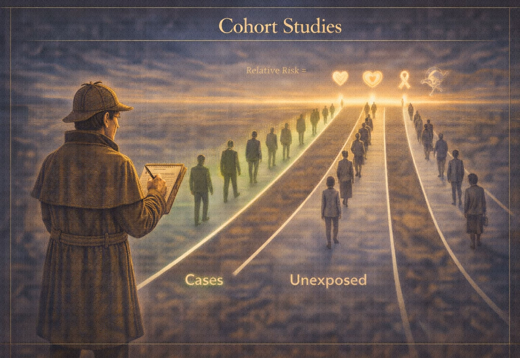These are the absolute pillars that must be met before a net is cast. Let's methodically walk through them, because they are the bedrock of policy. First, the condition must be an important health problem. You don't screen for something trivial. Second, we have to deeply understand its natural history, which is exactly why we need those cohort studies from our watchtower. Exactly. Third, there must be a latent or early symptomatic stage we can actually catch.